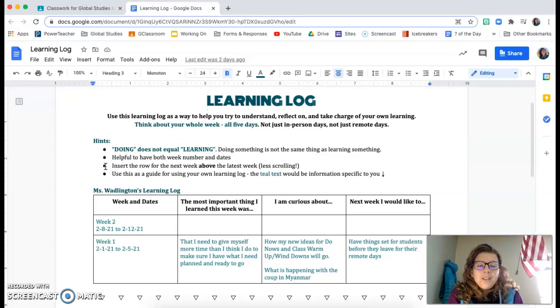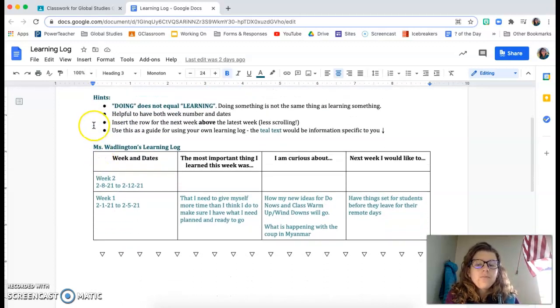So, just doing a mini reflection at the end of each week. You will do this every Friday. If you're in the green cohort, you will do this at home. It will be part of your Friday remote work. And if you are in the gold cohort, then you'll take 5 minutes in class at the end of class to do this on Fridays. You're going to think about the whole week, Monday to Friday, so 2 in-person days, 3 remote days. Think about the whole week in general.